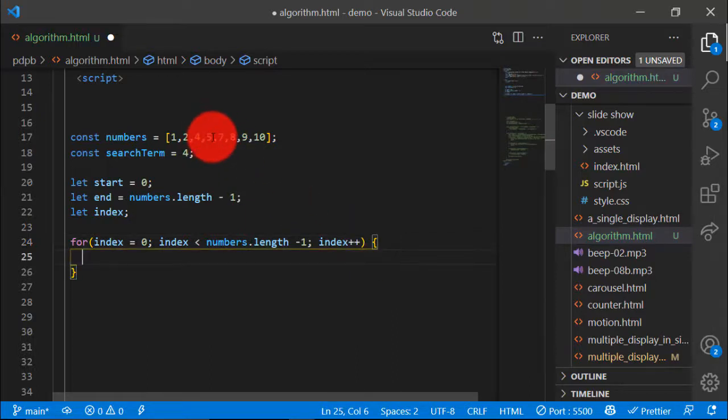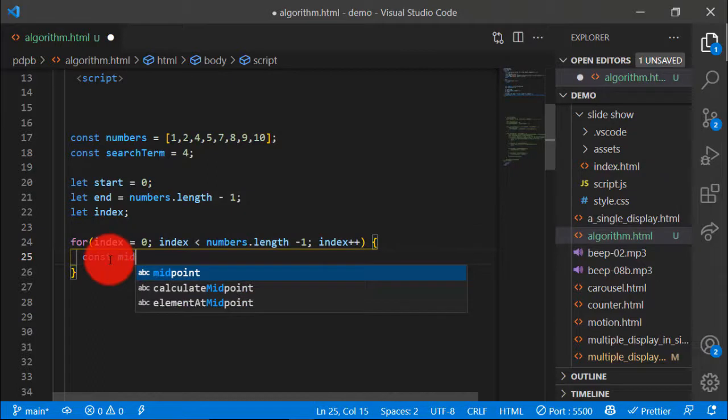Binary search is always dividing an array into two equal parts. So you divide this into two equal parts by knowing the number at the middle. You calculate the midpoint, then you check if the number at the midpoint is greater than what we are searching. If it is less than what we are searching for, then it means we are going to search upward here. But if it is greater than what we are searching for, then we are going to search downward here. So let's calculate the midpoint.